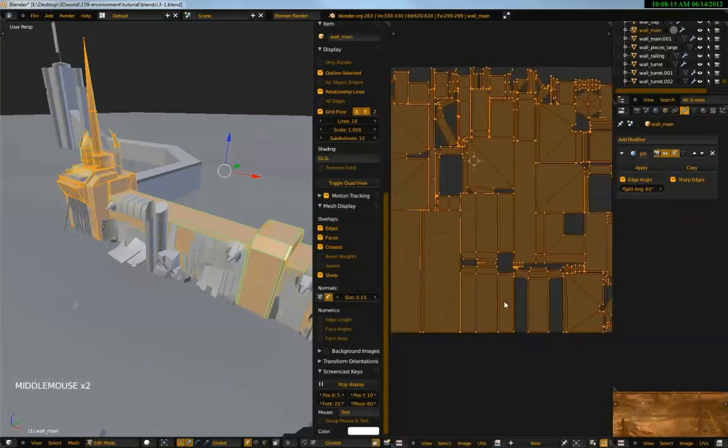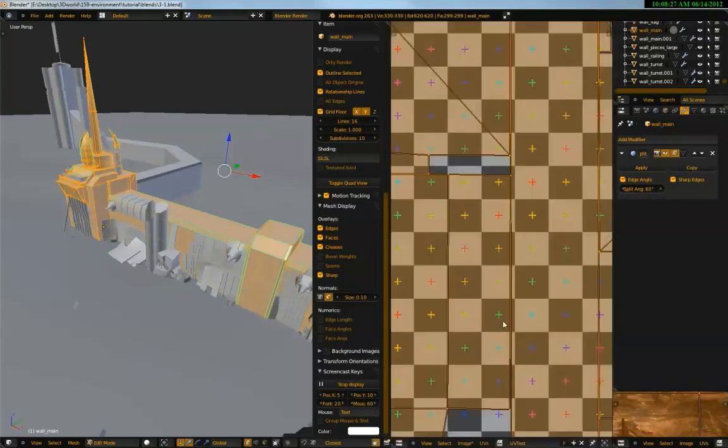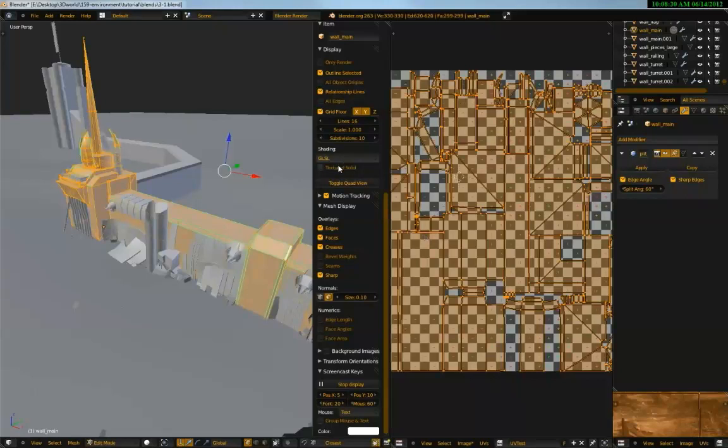To view this, we go New, UV Test Grid, and I'm just going to call this one UV Test, and we click OK. We can now turn on Textured Solid under Shading, making sure that's on GLSL. GLSL will use whatever's in the UV image editor.